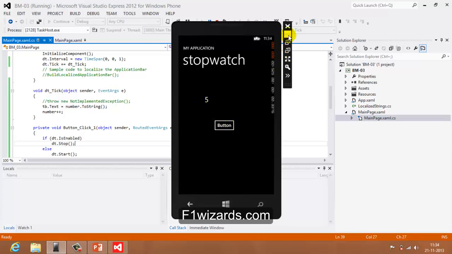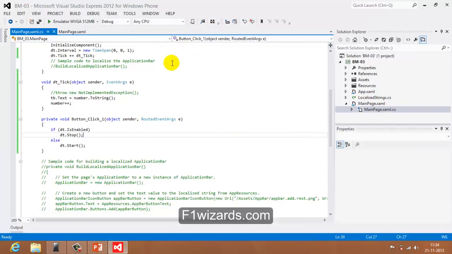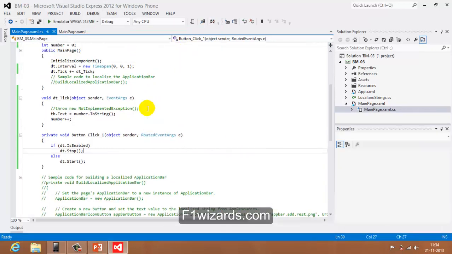So here we have just learned the IsEnabled property, Start and Stop methods, Interval property, and the event handler Tick. I guess it was very easy to implement a timer in your application, that is dispatcher timer. In many cases we need to implement this timer in the application. Suppose I had an application last time in which I allowed the user to play a particular level for only 60 seconds. So yes, I can implement this timer, and I can just stop the UI and get it to the next page.